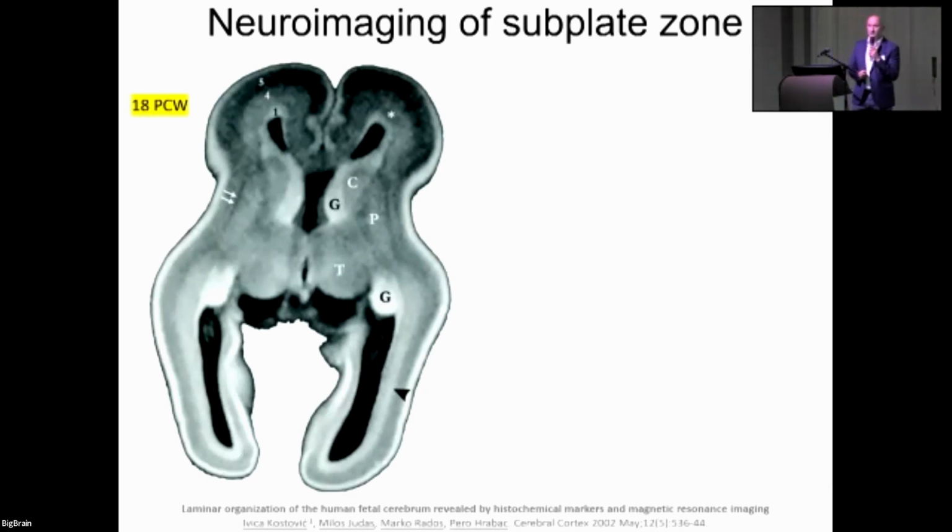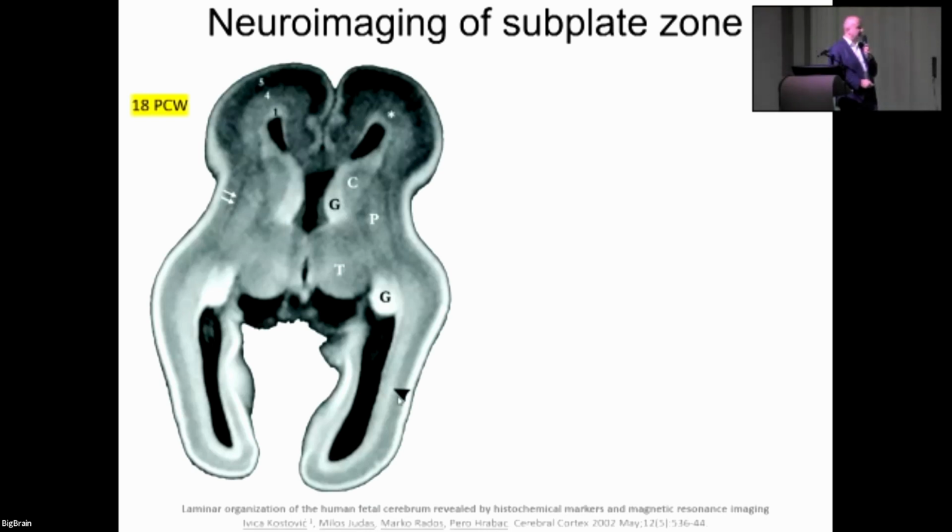And this is a really difficult task if you have to speak about subplate after Professor Kostovic, but I will try to do my best. So when we started 20 years ago, everyone at Institute were very happy because when you make MRI of the perinatal brain, then most of that perinatal brain are actually subplate. This is the most voluminous part of perinatal brain during some phases of gestation.